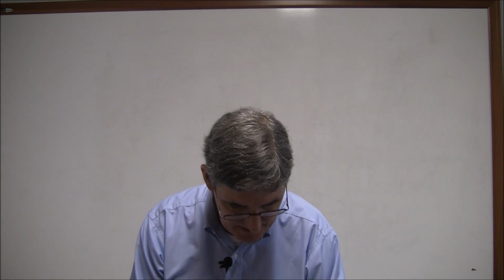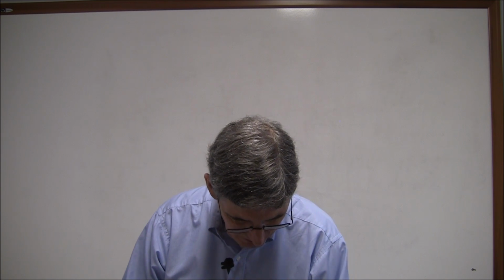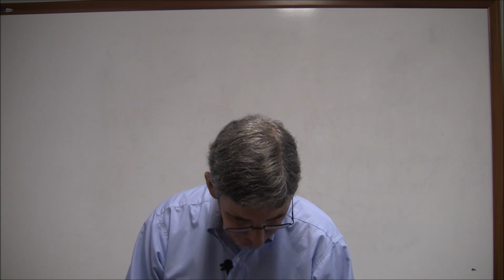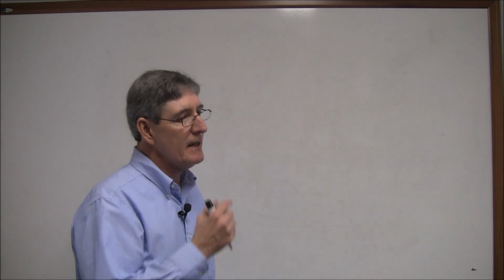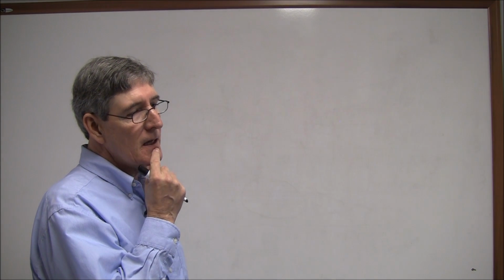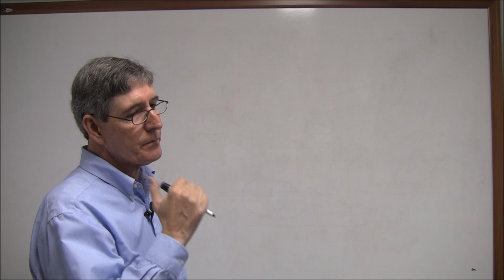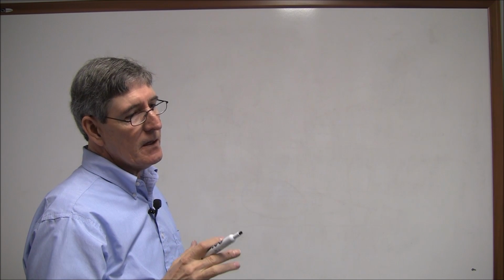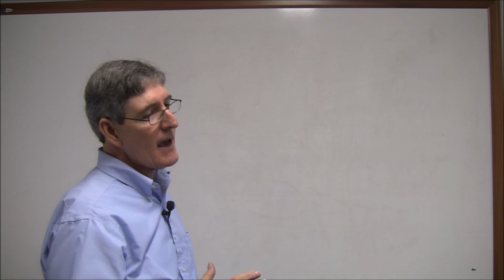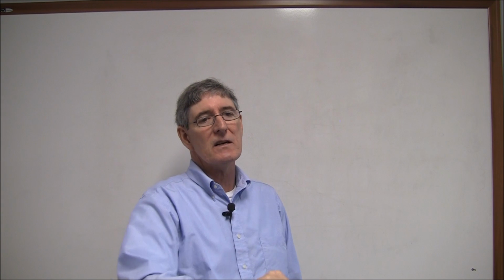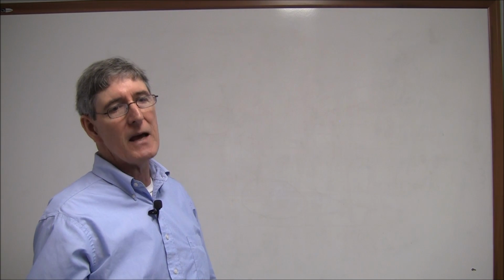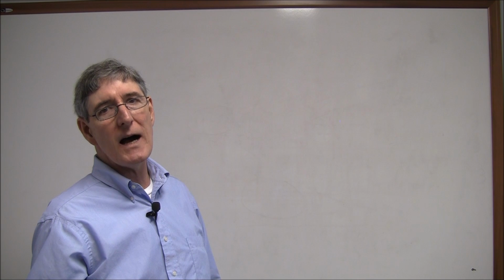Okay, let's do shifts in the IS curve next. Make sure I got everything I wanted to say. Looks like it. So what we need to figure out is what makes the IS curve shift in or shift out. And really, it's pretty simple. Anything that causes aggregate demand to go up, except a change in the interest rate when you move along the IS curve. Anything else that causes demand to go up will cause the IS curve to shift out.